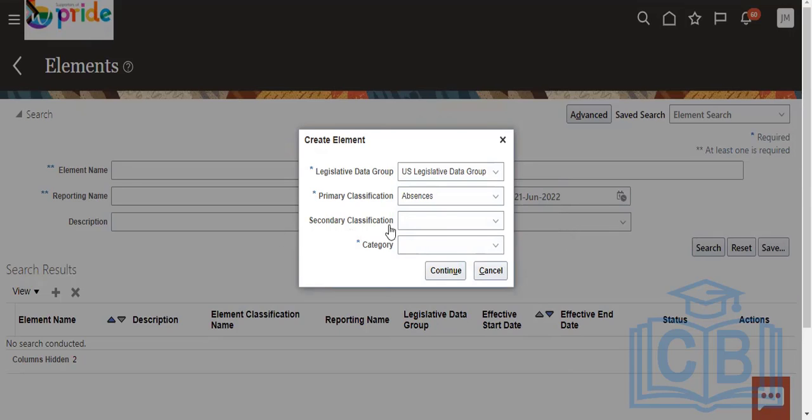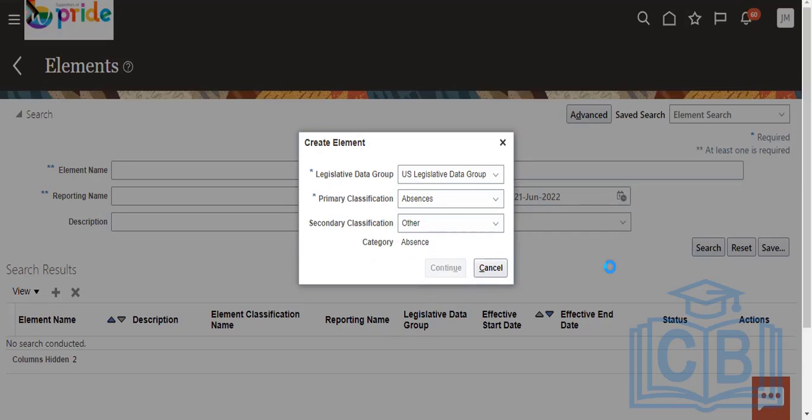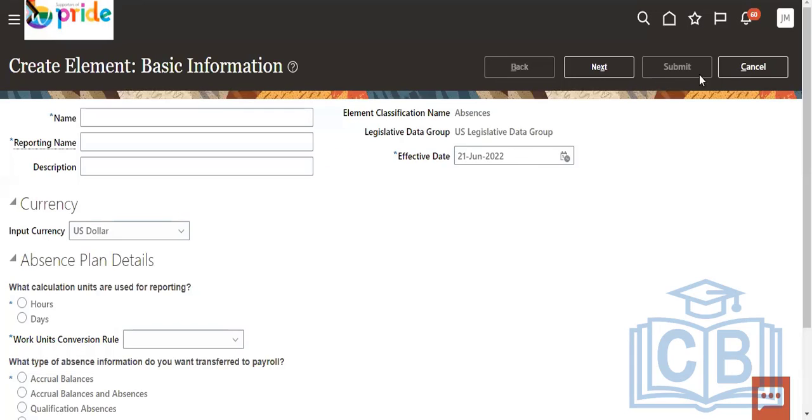Continue. But why is it not? Okay. Oh, not absences. Payroll now. I'm still in absences. Oh God. Primary class. Oh, just cancel this operation.